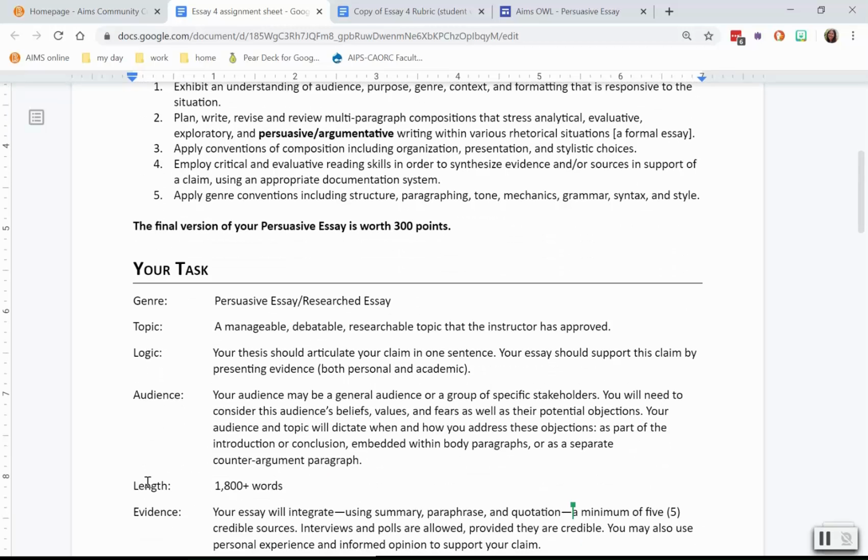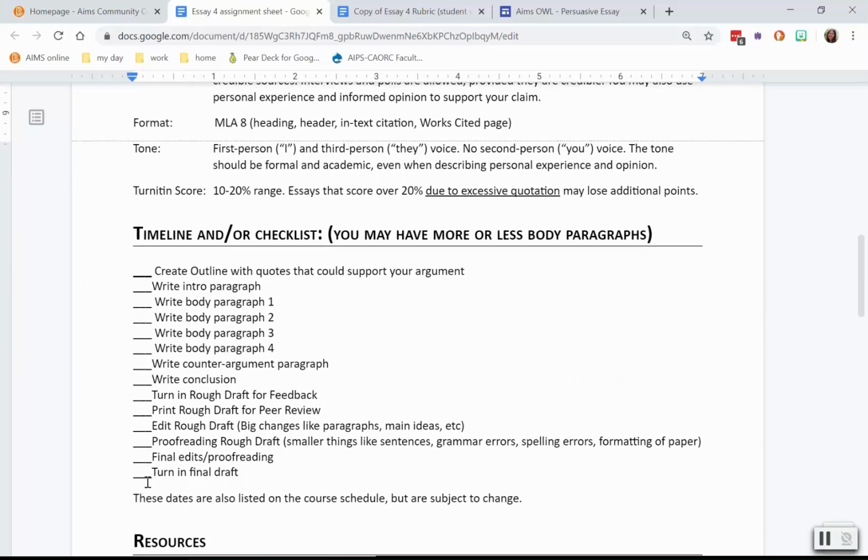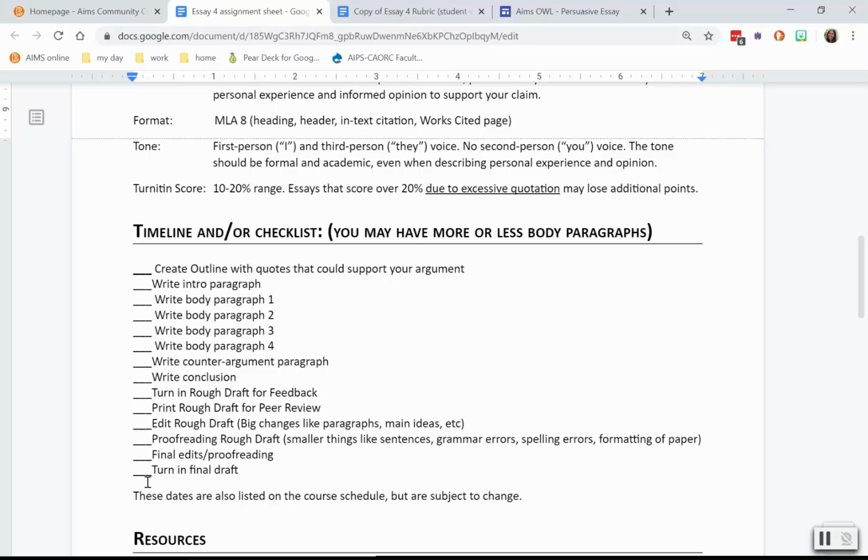That does seem like a lot, but you can reuse wording from your topic proposal and your inquiry journal, so that's a big deal and it goes a long way. I highly encourage you to use the timeline down below here and set dates by which you can plan to have your body paragraph 1 done, body paragraph 2, body paragraph 3, etc. This will help keep you on track if you stay to a schedule.